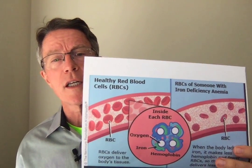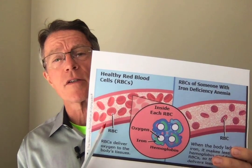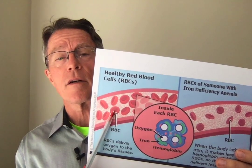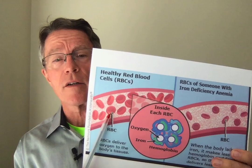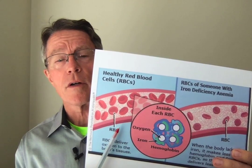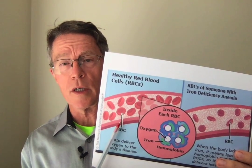We know that from people with insulin resistance and diabetes, especially folks that have haptoglobin 2-2. Haptoglobin is responsible for taking iron that has spilled from red blood cells that have gotten old, cracked, and spilled hemoglobin into the artery. If you have haptoglobin 2-2, it does not pull that hemoglobin out of the artery wall as well.